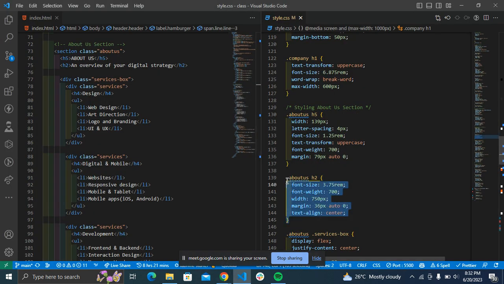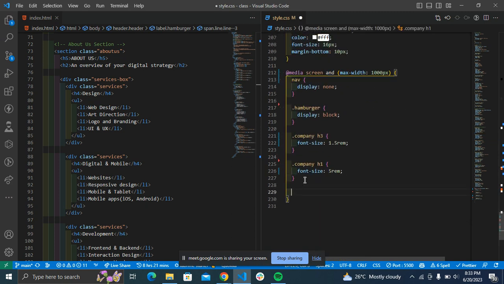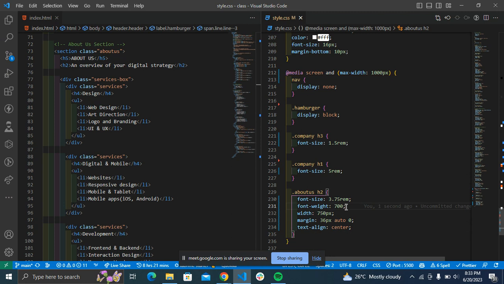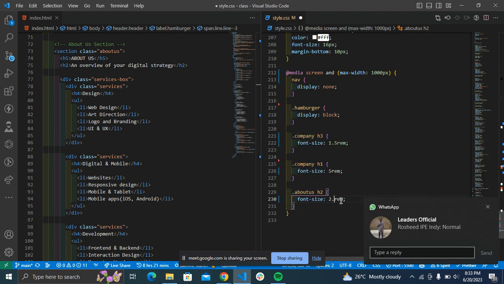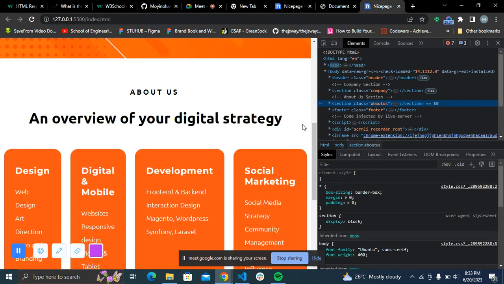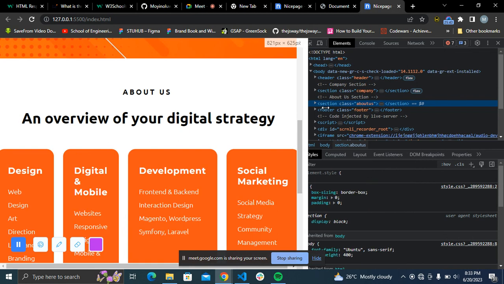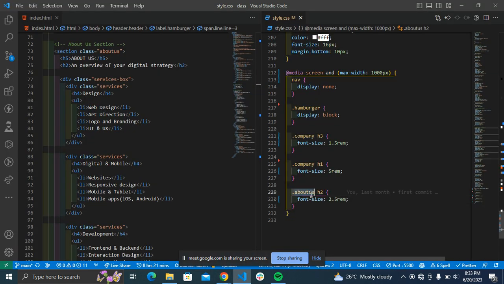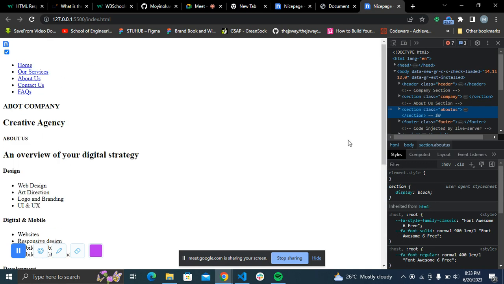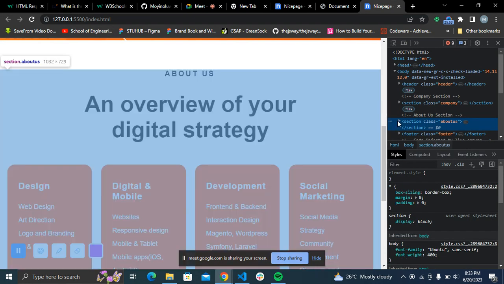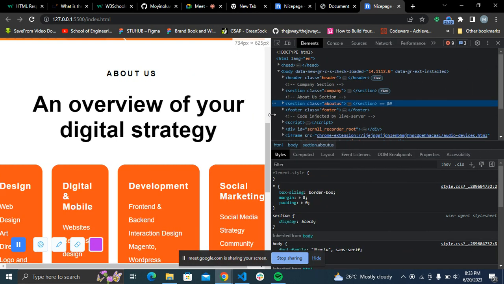So we'll just come here to our about us H2 and come back here and paste it. And all we need to do is just to change this. Maybe we can have it a value of 2.5. And you notice here, from this we have this, which is quite better. But you will notice that if I should take this about us away and put only H2, this won't be affected. As you can see, the size is not changing.